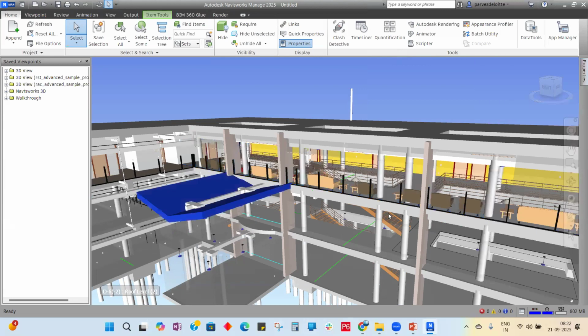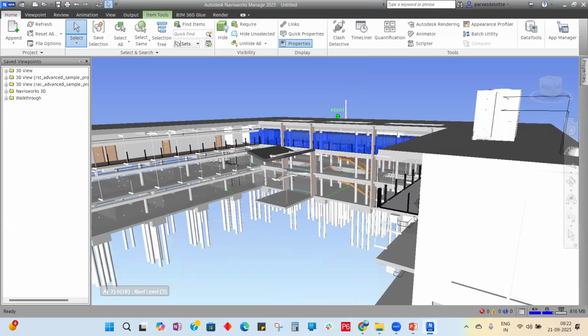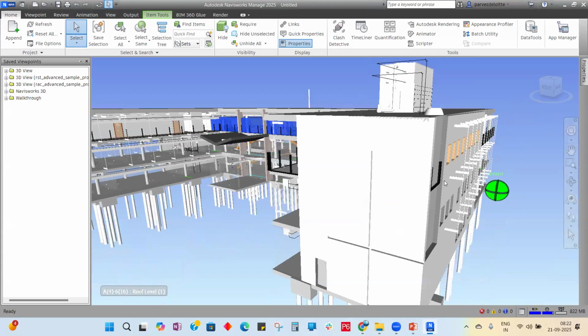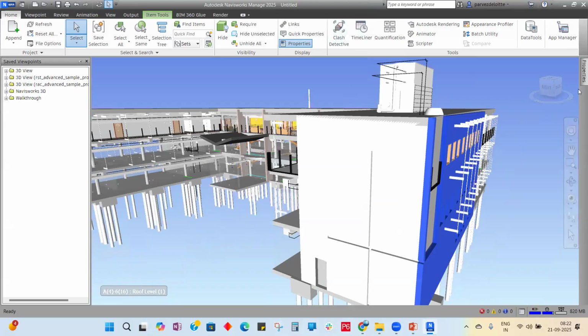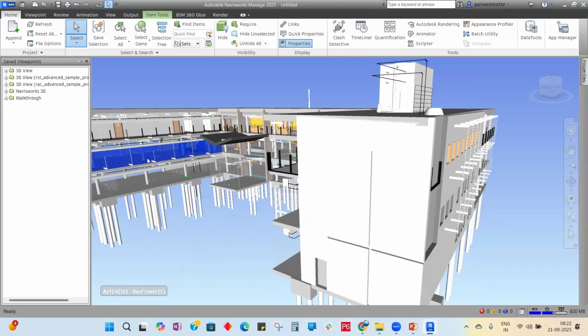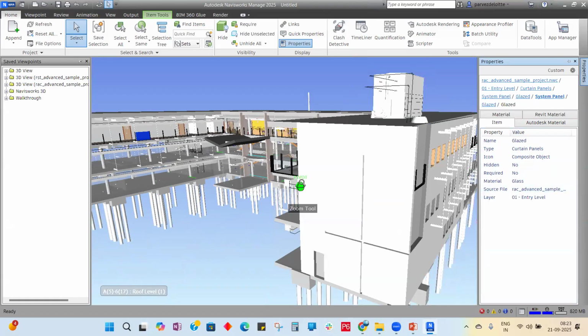Since I'm outside, it's not selecting, so I can select any other component. What is this? I think a facade wall. This is a basic wall again. Or what is this? Let me check. Glazed. So this is architectural. See, source file RAC advanced sample file.